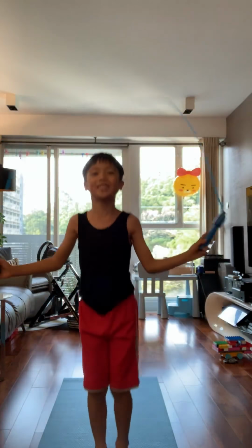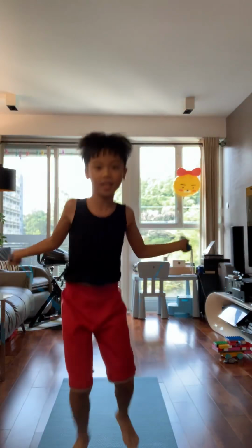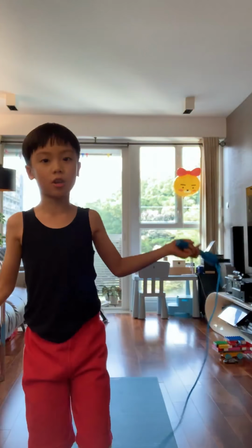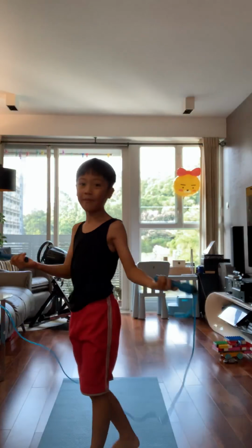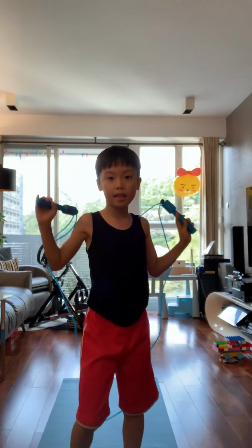Or sometimes you can even do this. Front, back. Do this, it's okay. This is just for fun. Like this. Okay? But I'm very professional, so I know how to do it. When you jump that time, don't just go like this. This is harder. So just go like this, but if you come up, then you do that. Like this. Like that, yeah? So, if you know this, you can do the other step, right?